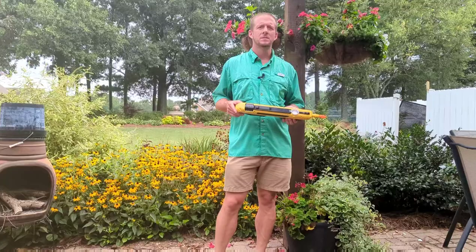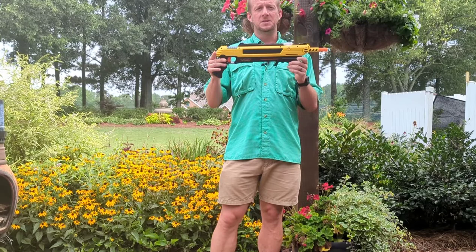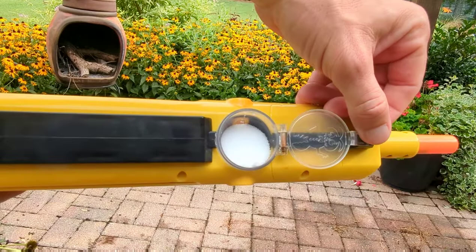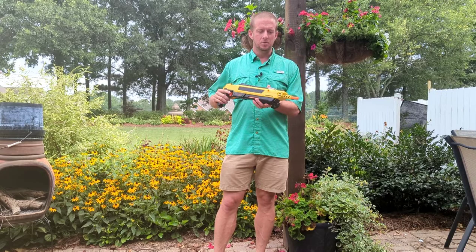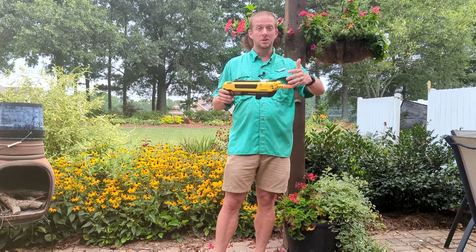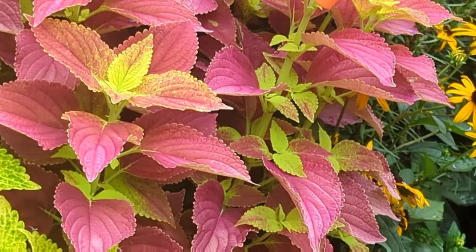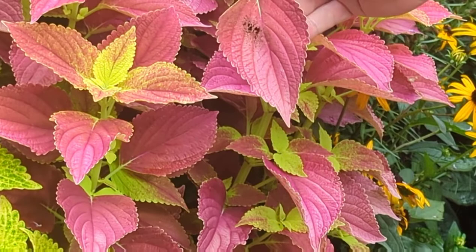A few things to know about this gun: do not leave salt in your canister for a prolonged period of time. What happened to me is the salt coagulated in the canister and I had to dig it out with a toothpick, and there was also salt stuck in the firing chamber. What you're supposed to do is run warm water down through it — that's what I had to do to get the salt out. Also, if you have tender vegetation and whatever you're going after is on that vegetation, you may want to think twice about pulling the trigger because it is powerful enough to rip some leaves apart.